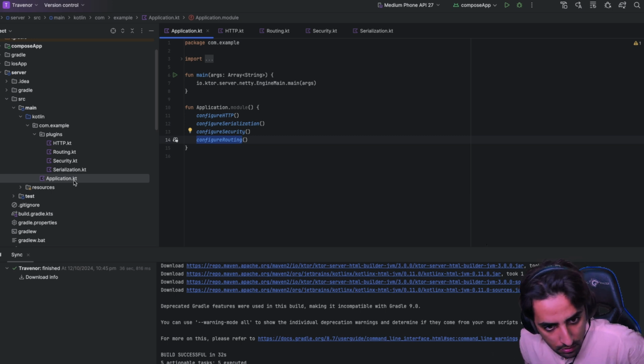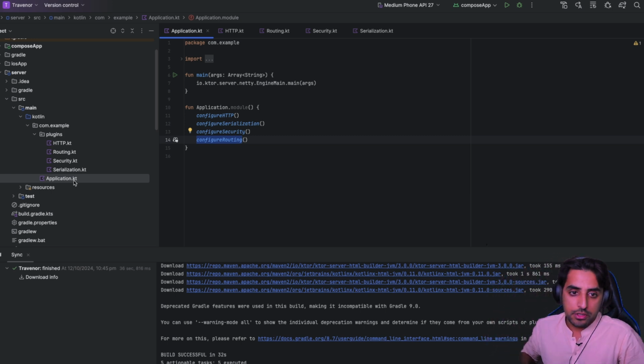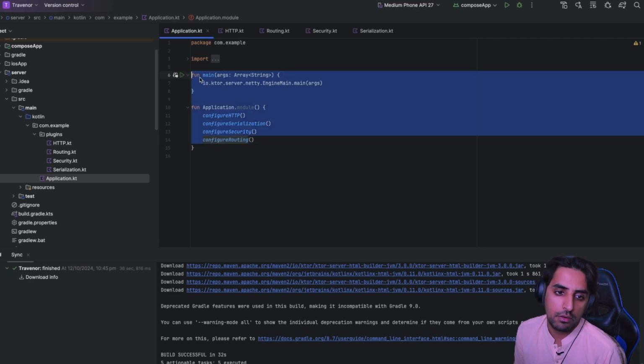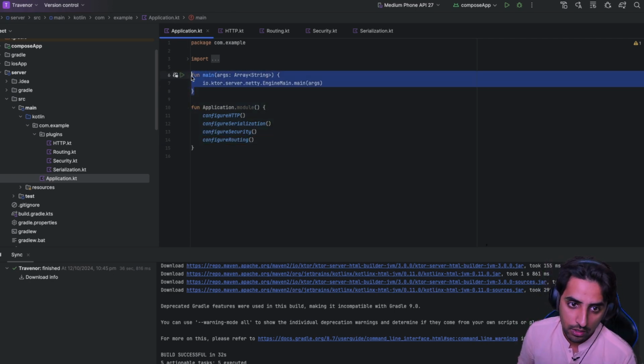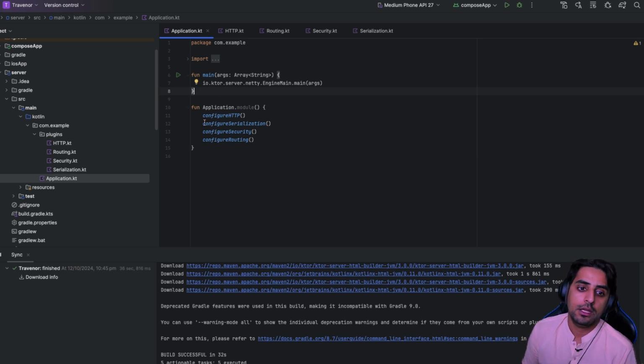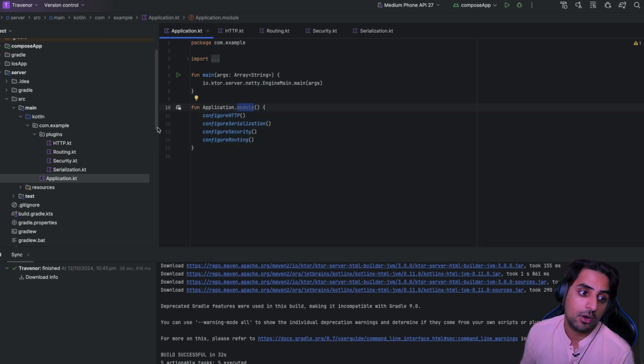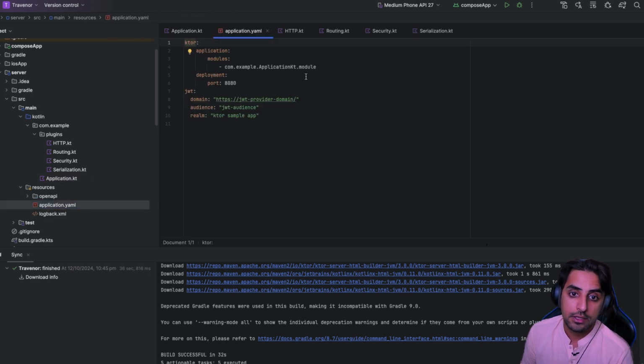So basically what the Ktor project means is that this is the main portion. This is the starting point of your project. This is where the server is executed. From there, the next thing it does is that it calls this module. And from where this module is being called, if you go to the resources and open application, this is the section.